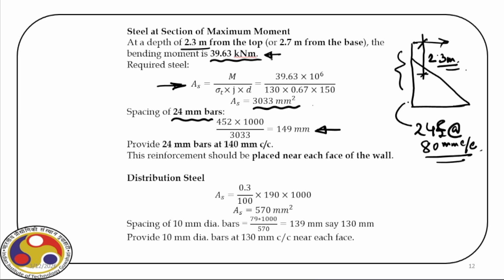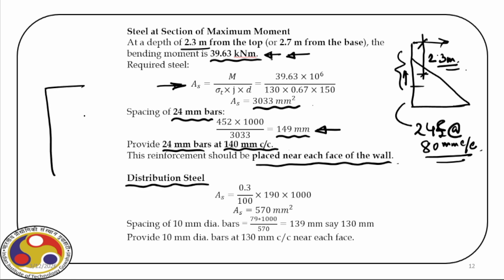Then as we go towards the top, after some region we can actually reduce because the requirement is less, so we can curtail some of the bars. I'll come to that in a minute. So for this demand, we have the provision of steel, which is 24 diameter bar at the rate of 150 center to center. Again, we can have water on either side, and that's why we have to provide the same steel on either side. Now, we have to also provide some distribution steel.